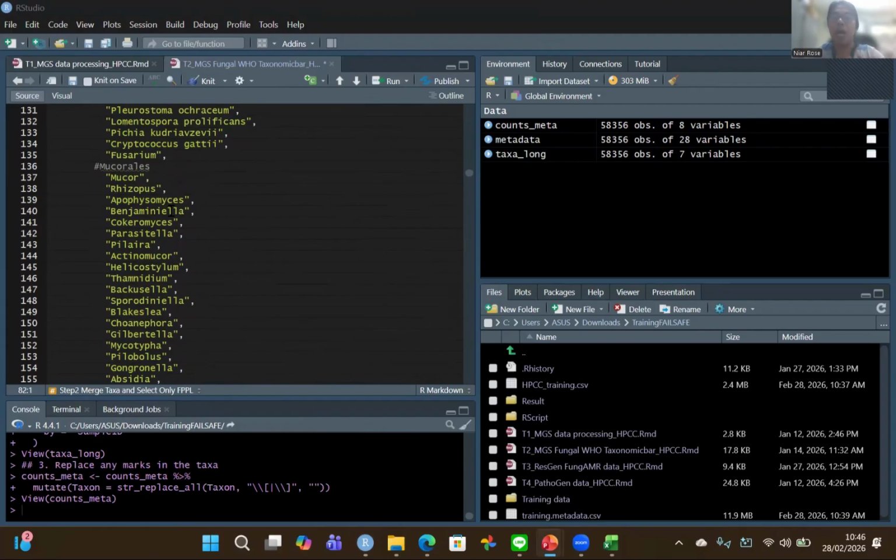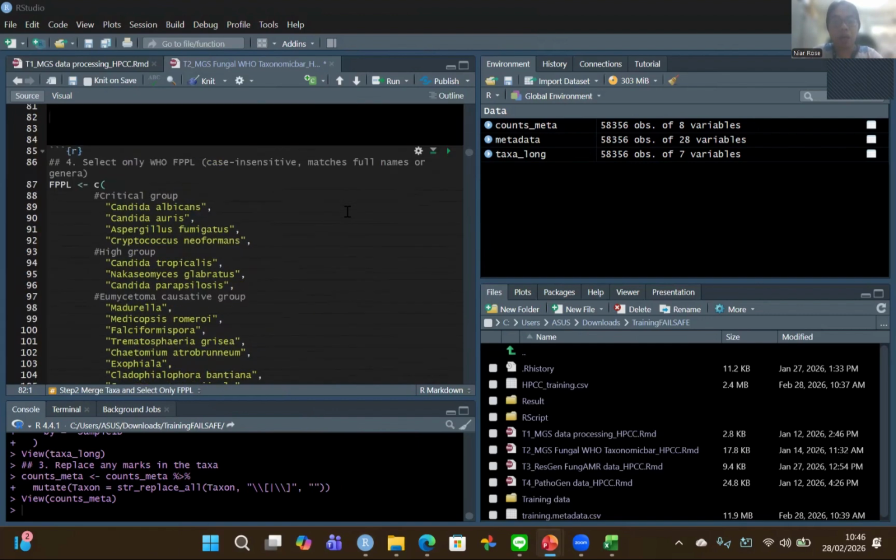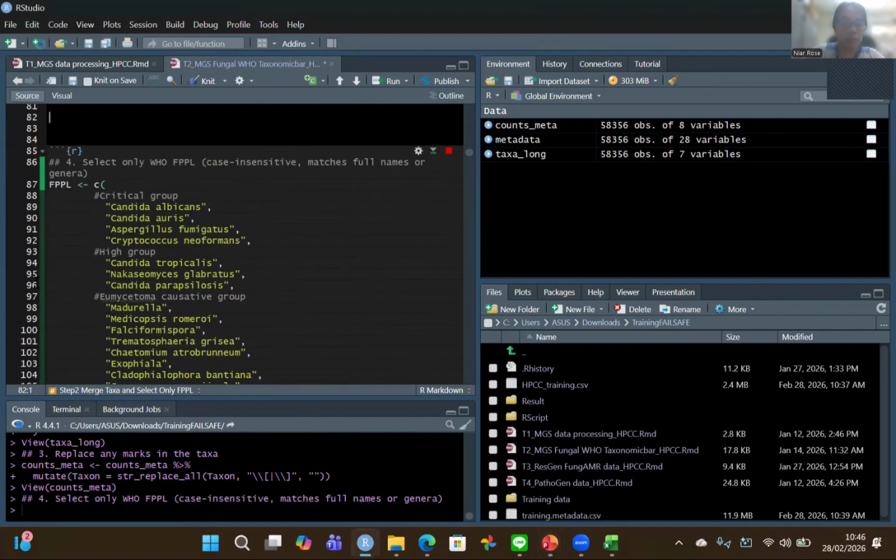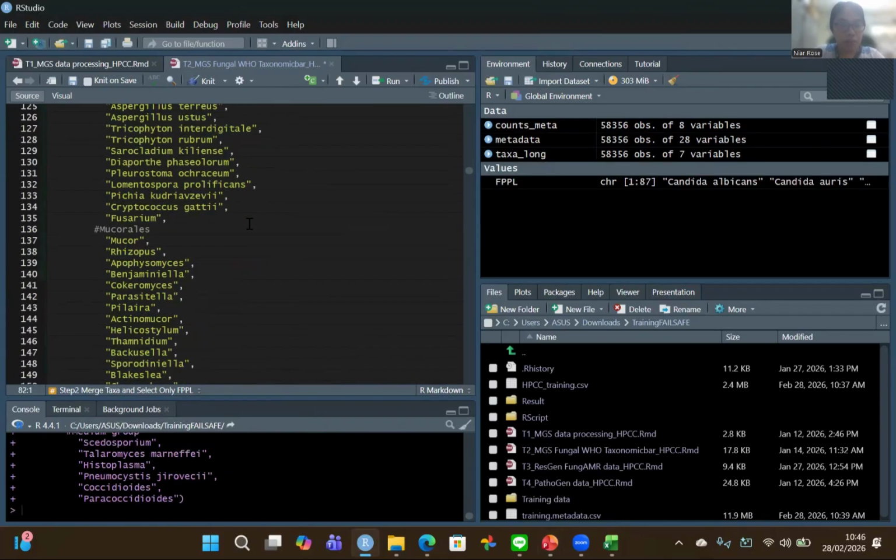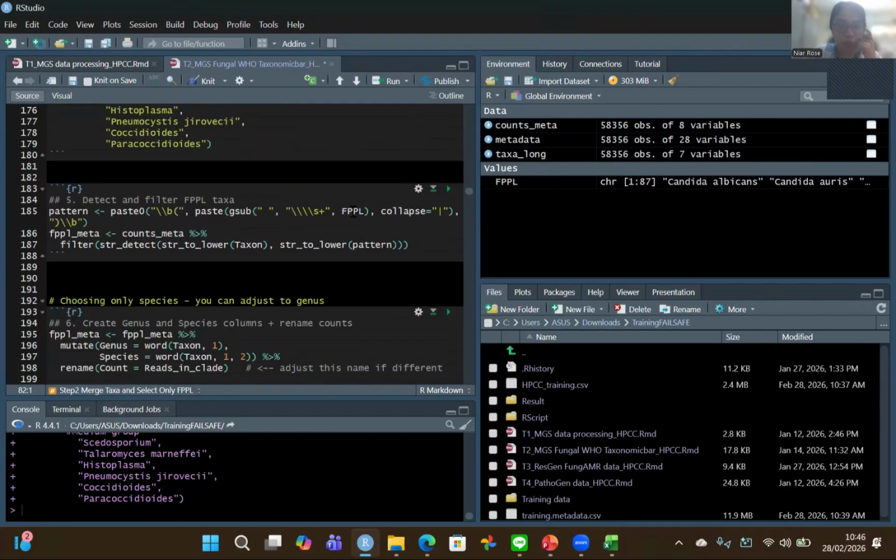That means any species of Mucor, any species of Rhizopus, will be selected in our data. Okay, we just started. Then, as I mentioned before, it also filters the data from the taxon of the cons meta.